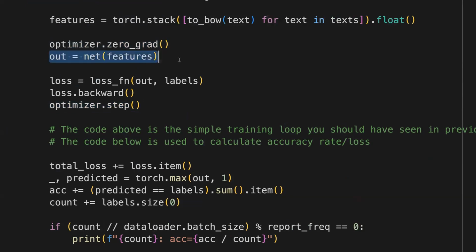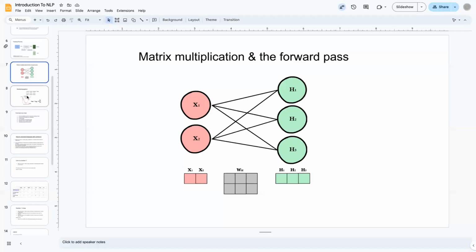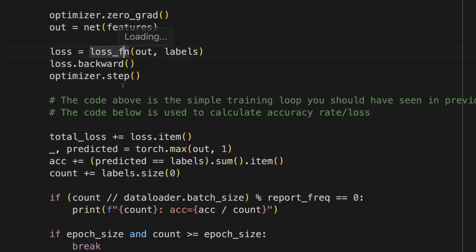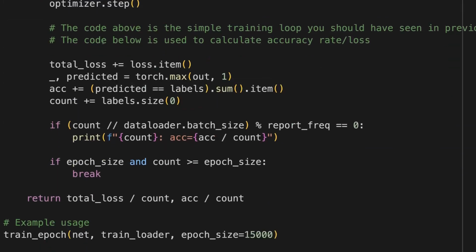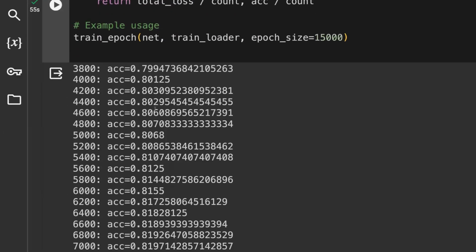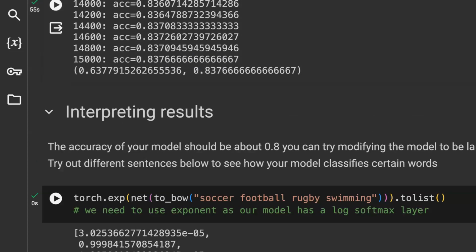Then this is the forward pass. In other words, this function of matrix multiplication. Then we calculate the loss. Then we do the back propagation, which is this step. Then after that, we just update the weights using the optimizer. So this part is standard. It will be the same as other deep learning tasks. There'll not be much difference. Then the code below this part is just calculating the accuracy and the loss. So if you run this, the accuracy will start at a low amount, then will slowly start to increase, showing your model is learning. At the end, you should get around 0.8.